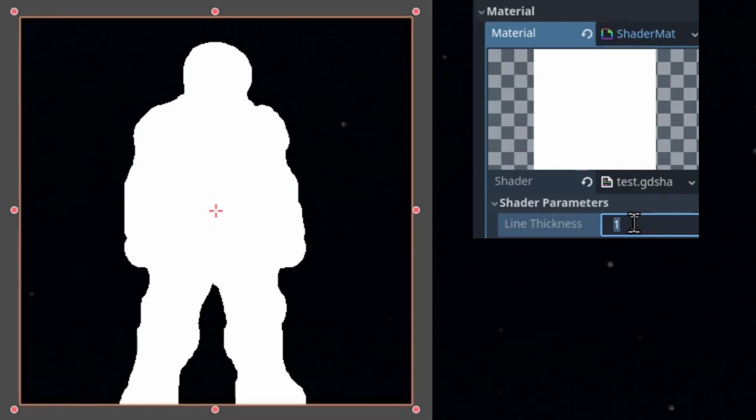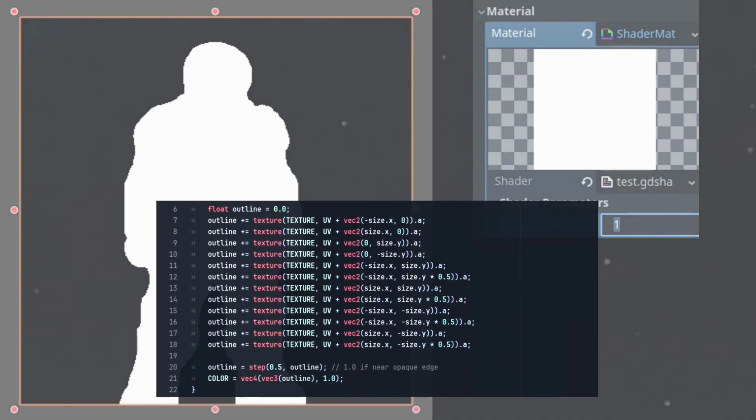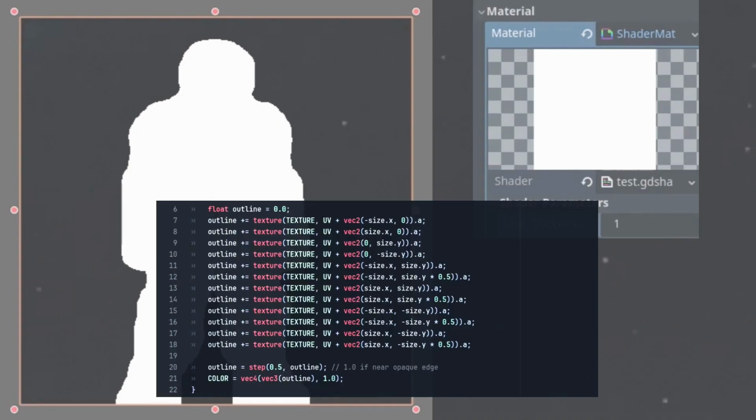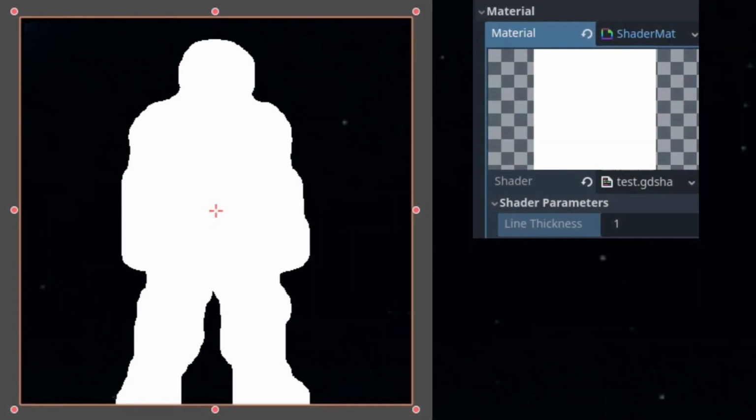So now we have a mask that includes a thin outline around our shape, and we can control the line thickness. We only used 4 cardinal directions when we sampled the texture UVs, which works in most cases, but let's make it more robust by including additional samples. The transparency check logic will be the same as before, but now we're sampling 12 points instead of 4. We'll include the diagonal pixels and even check some half pixels for finer control. This creates a fuller, rounder, and smoother outline.